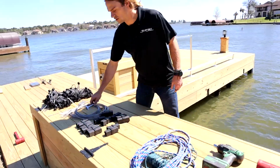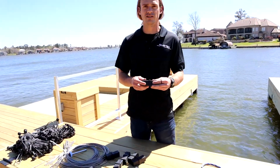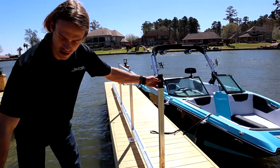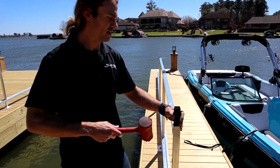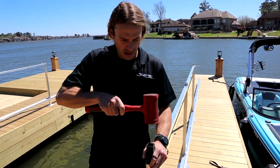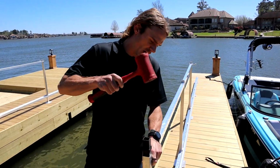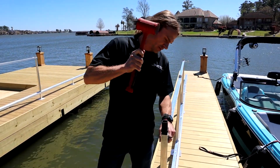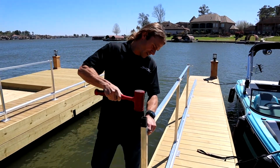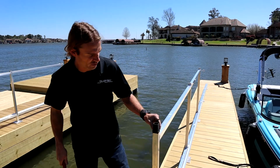Back over here we have our one-way connectors that are going to fit right in here, and this is going to be installed using a rubber mallet. Doesn't take much, and you're just going to hammer that in until it's flush with the frame.